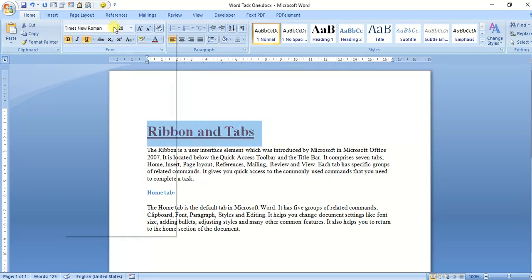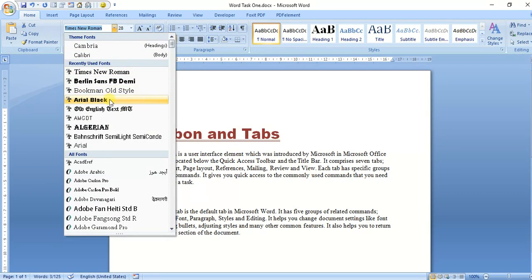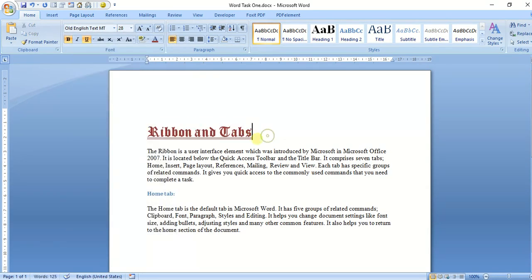So if I want it to look a little bit different, I could highlight it, and if you realize, as I hover, it changes to a different style of writing. Alright, let's use that one for now. So let's move right across where we have paragraph, and I could highlight here again, and let's say I want it to go in the center of the page.